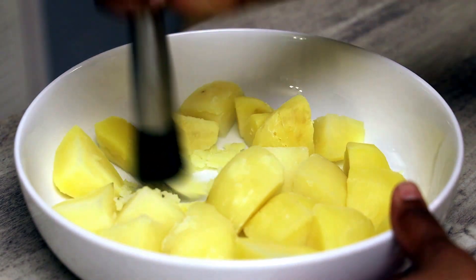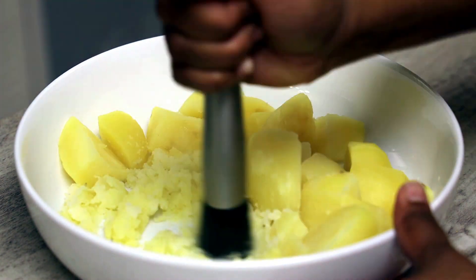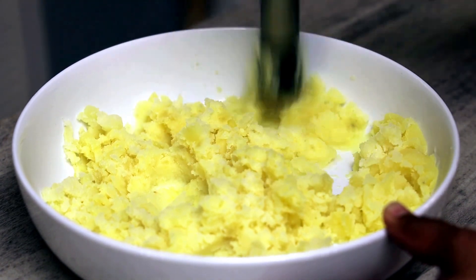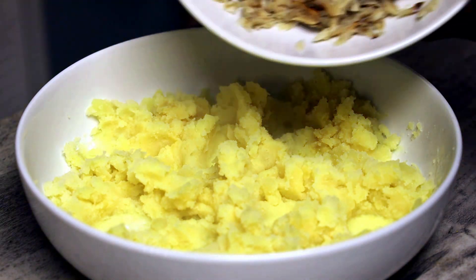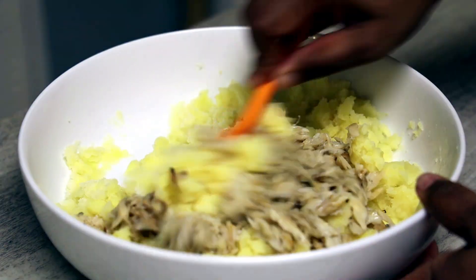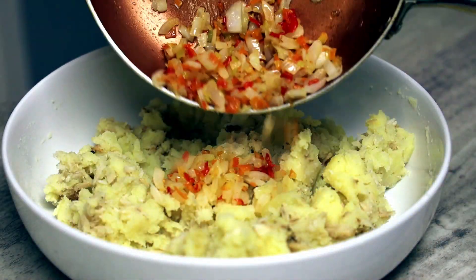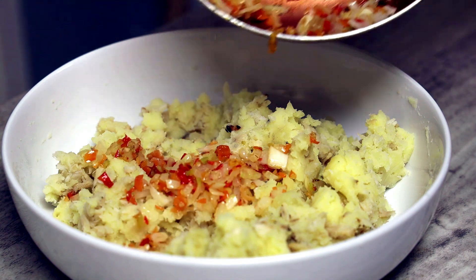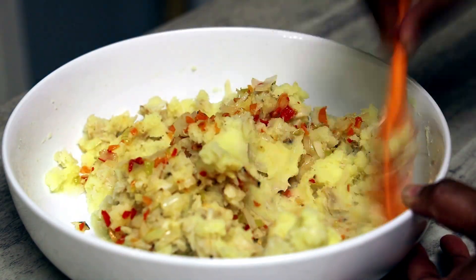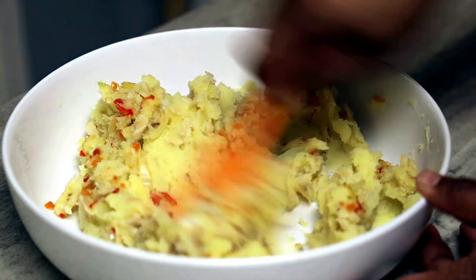Once it's tender, set it aside. Let's smash those potatoes — I'm using my drink muddler because that's what I had on hand. Just pound it until it's nice and smooth; you can also use your ricer if you have one. Then add in that salt fish that we cleaned and roasted, give it a mix, and start mashing the potato and the salt fish together. That salt fish is going to flavor the potatoes more. Now add in those sautéed aromatics. I don't like bananir, shadow benny, or cilantro in my aloo choker, so I chose to omit that. Just mix really well and taste — I promise you you're not going to need any additional salt for this recipe.